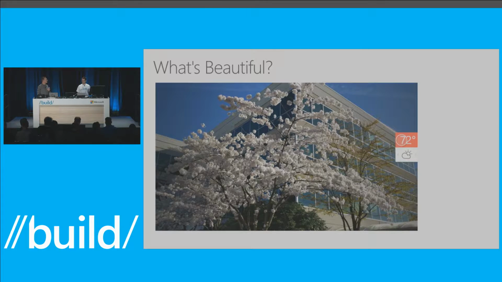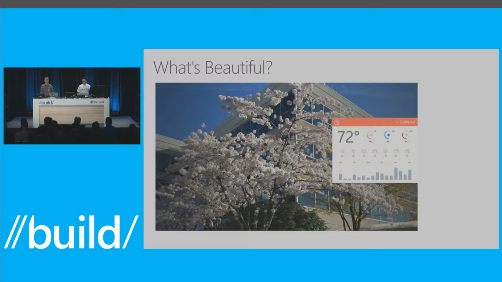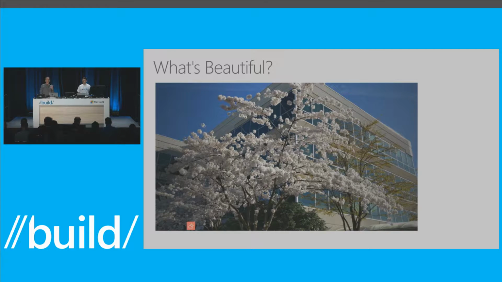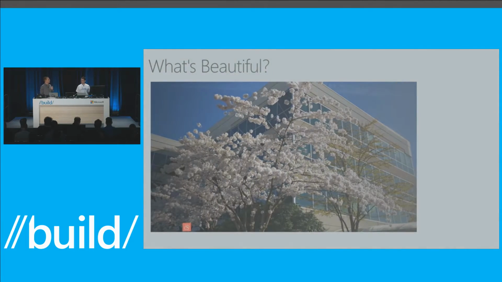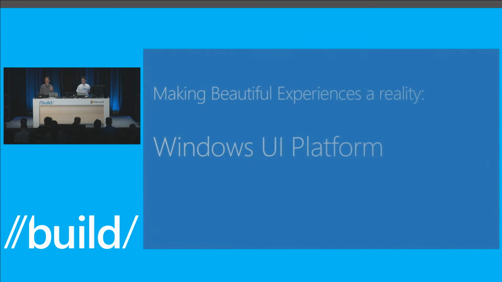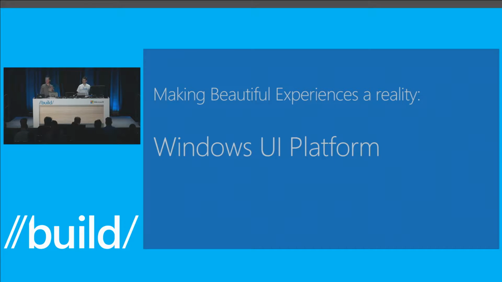And this is really because delighted users are the users that are going to come back to your app again and again and be sticky and give you the 5-star ratings that you really want. So we want to focus this talk on actually working in a real app. You don't want to hear us talking about a bunch of stuff. You want to see us writing some code. And we want to get onto that. Before we do so, we just want to position exactly what we're going to show you today and how it fits into the platform. And I'm going to hand that to Tim.